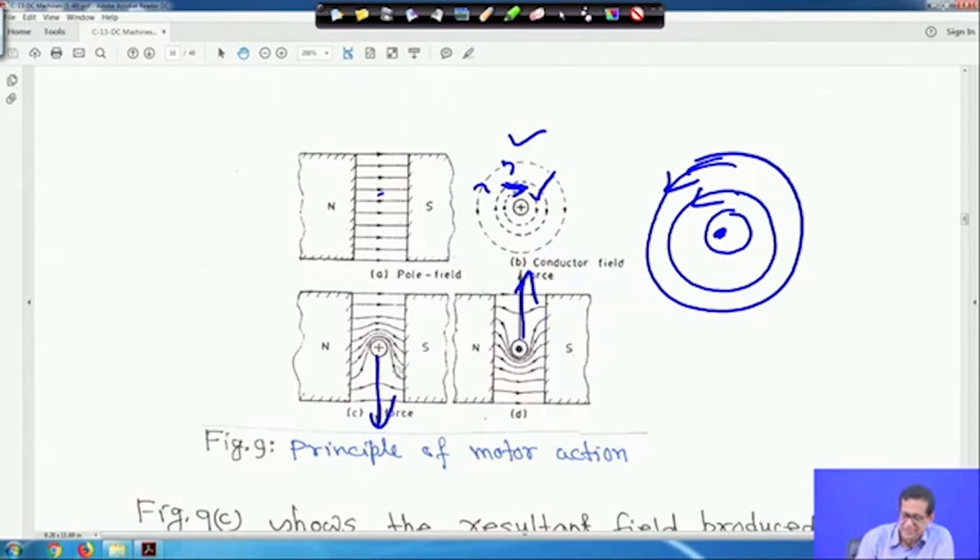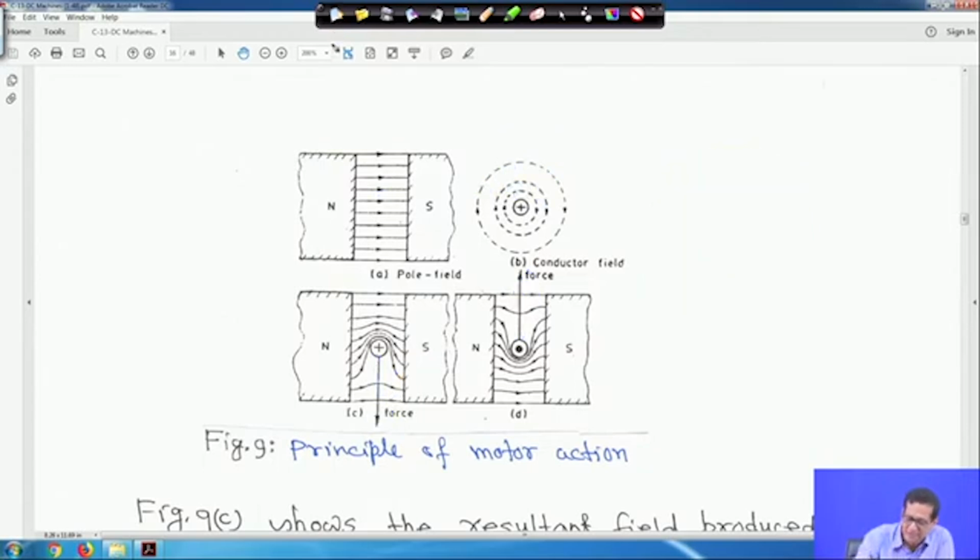So, that is the first thing we have to understand before the mechanism of rotation. If you look at this, this is the direction, and if you put it here, this is also the direction. So, both fluxes will be in the same direction, and finally it is additive. That is why the force acts downwards, and just opposite here, the force acts upwards.